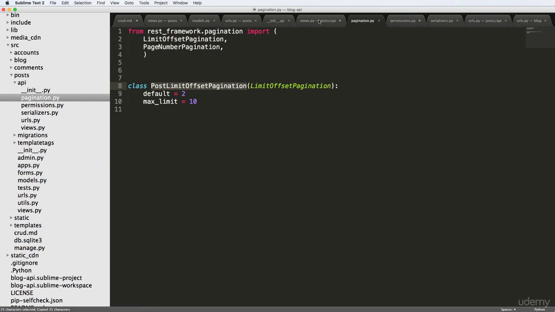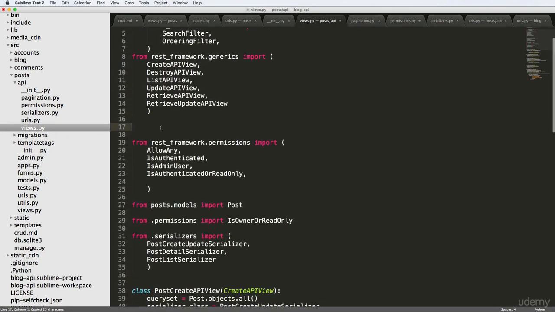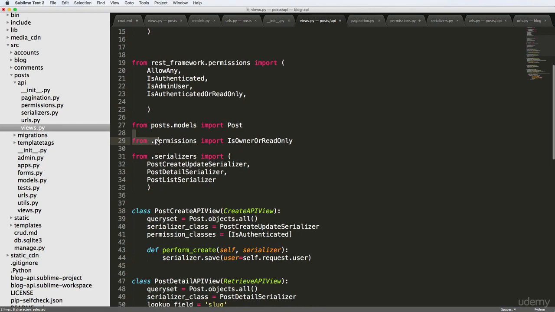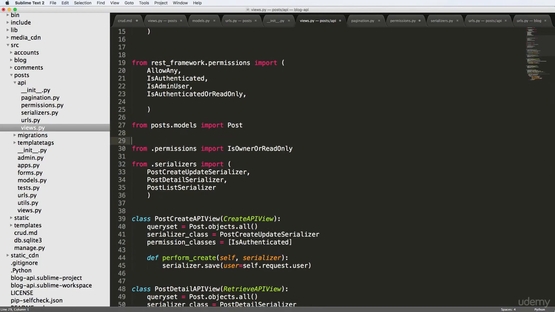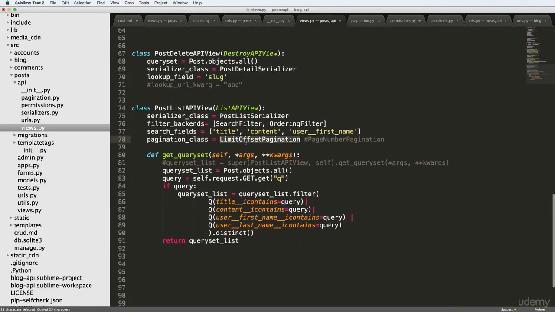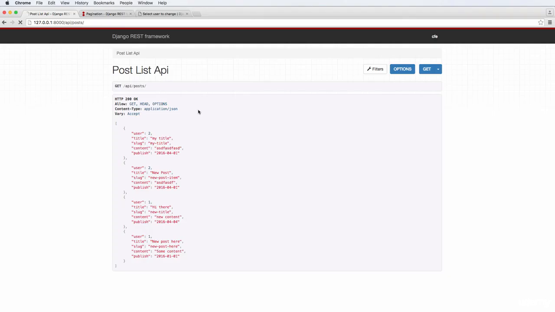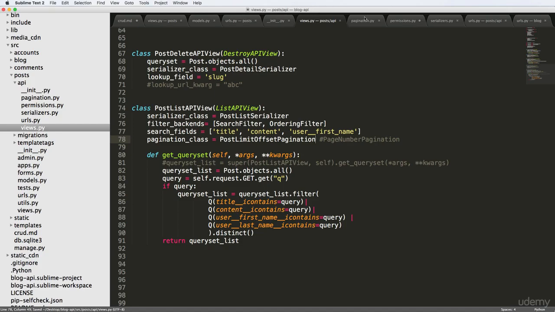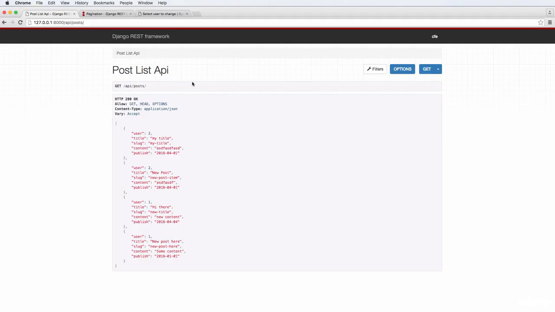So I'm going to import this into my post API, and now it's going to be from .pagination import PostLimitOffsetPagination, our new one. And we're going to bring this down into our list, set it right there, save it, refresh, and make sure all this stuff is saved.